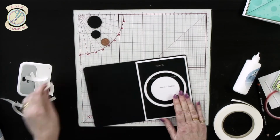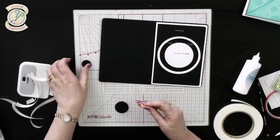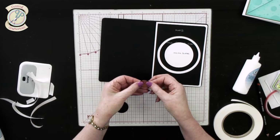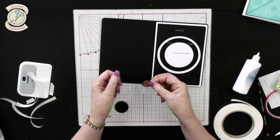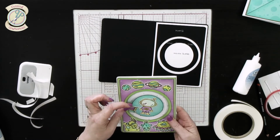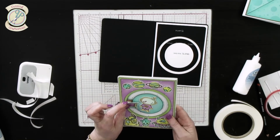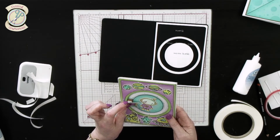Right, penny bit now. So you have 2 circles and 1 penny. Now I'm going to get you to glue the penny onto the smallest piece, because that for me just made perfect sense. I don't think you'll be able to see it under here, but the penny is glued. If I do it that way, if I move my fingers out the way, you might be able to see the penny is glued on top of that circle that's in there, okay?